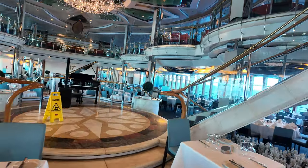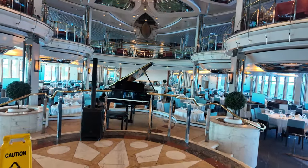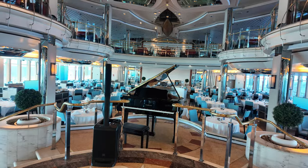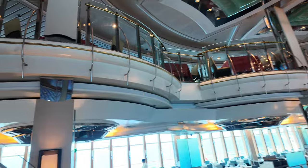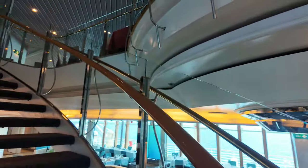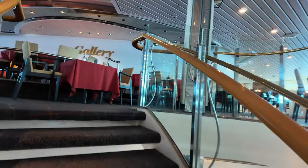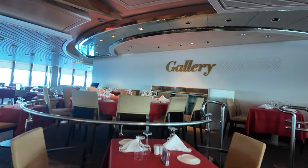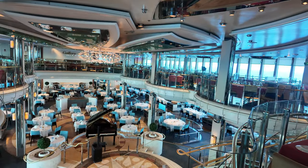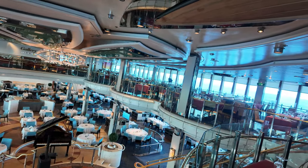There you go, so piano in here as well, which we have heard being played, not this time, but before. And then you've got the upstairs, Gallery 47. Follow us. Is this the one that's Italian? Yes. So that's your evening menu down there. Again, much the same as you get in the Islands restaurant, but sit down and waiter service. And yes, your Italian is up here.